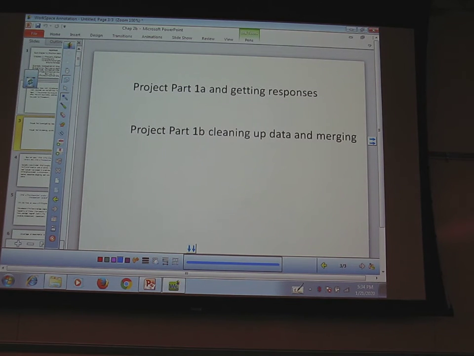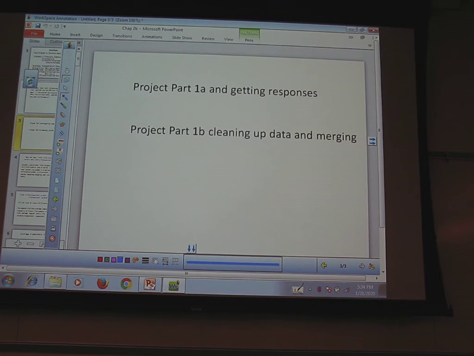So make sure that you get it to me Wednesday, but pay attention because you need to get it fixed and in good shape to send out before the weekend, because on the weekend you need to send it out, get responses. By next Tuesday, you need to have your data back from them, cleaned up, and copied into our master file.